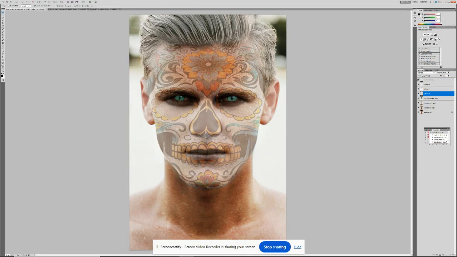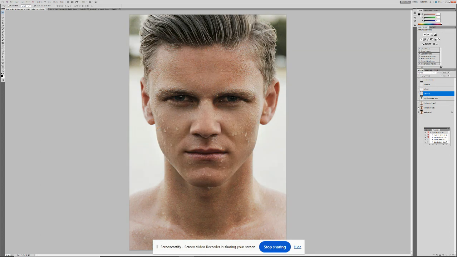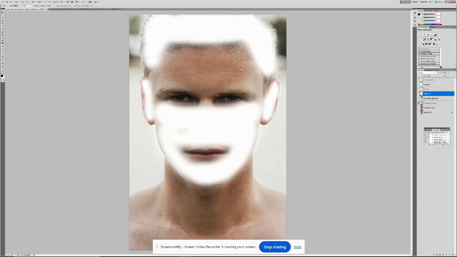Let's go all the way back to the beginning. So I have the original photo. You can use this photo or any other photo you want, it doesn't really matter. And I have a copy of it just in case. I have a kind of a paint that goes on it. I made a copy and I painted white above it. I'm going to show you why in a second.